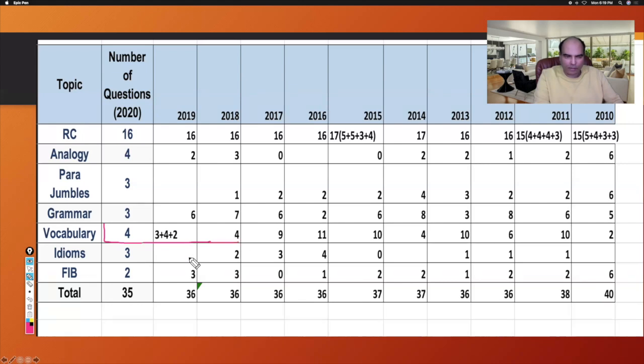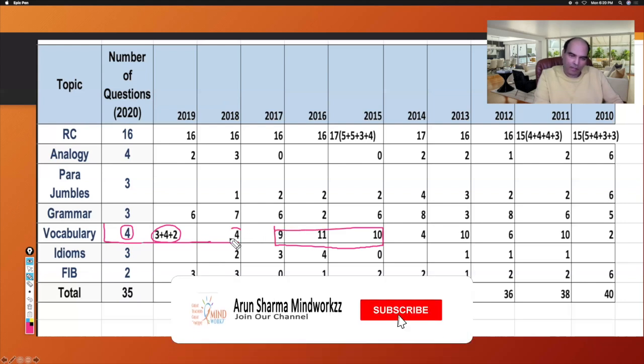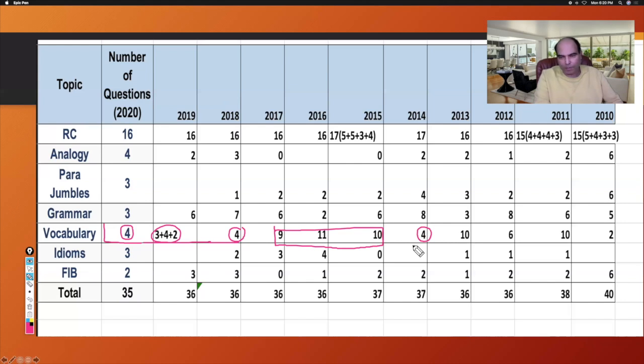If you look at the last 10 years, in 2019 there were 9 questions out of 36. In 2020 the number was less, just 4 questions out of 35. But in the heavy vocabulary years, 25% of the VA section is vocabulary, and in the light years it is around 10 to 12%. So high quality vocabulary, especially medium frequency and low frequency words, is something you should definitely do. Fill in the blanks is also in some way vocab dependent, as are analogies. So you can see a very heavy concentration of word-level questions in the VRC part.